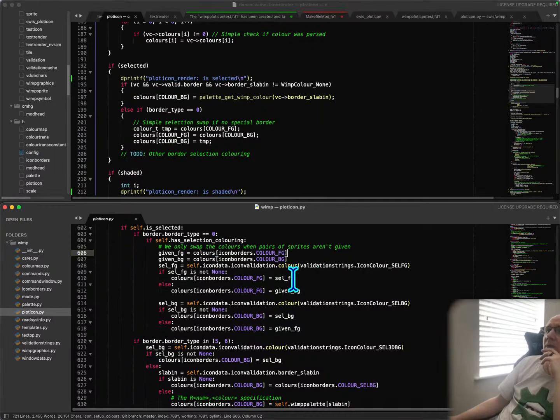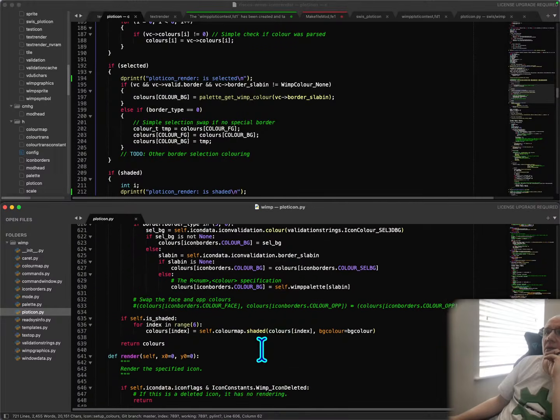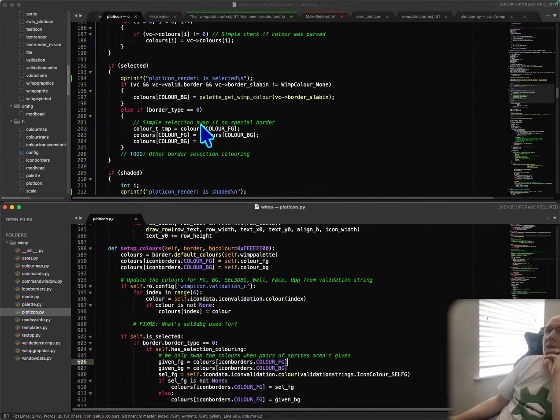If one was given, then we use it. Otherwise, we call to the alternate, the opposites, which is what you would kind of expect. We're not using border type 5s or 6s. And we're not using a border. We've got a border. Oh, hang on.